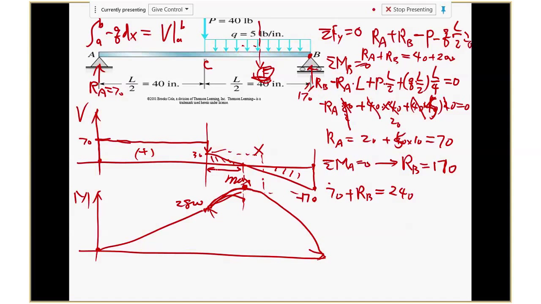Let's call this distance x. Can you determine x? Yes, because in this triangle, you know this part is 170, this part is 30, and you have a triangle covering 40. So you can figure it out with trigonometry, right? These two triangles are similar, so you figure out x. Okay, so I leave that to you. Find x, then determine the maximum value. Okay. All right, any questions about this example?